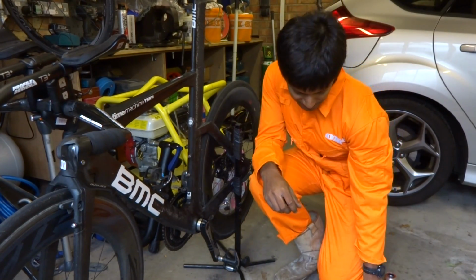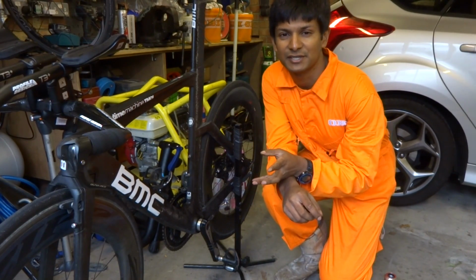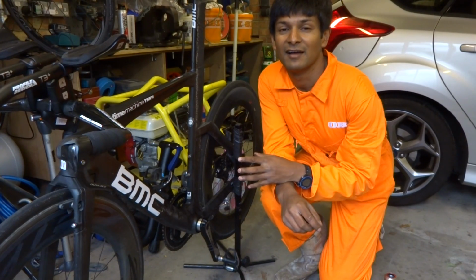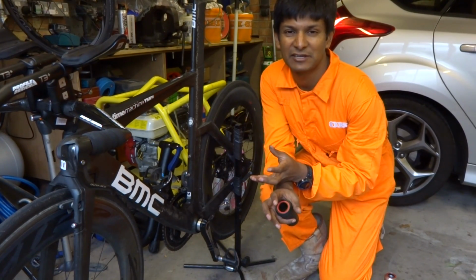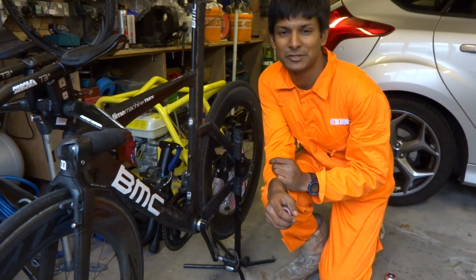So the next thing I tried was that Praxis Works bottom bracket that I mentioned earlier. Again, not great. That rubber seal on the end, plus the amount of tightening you have to put in, really didn't fill me with joy.